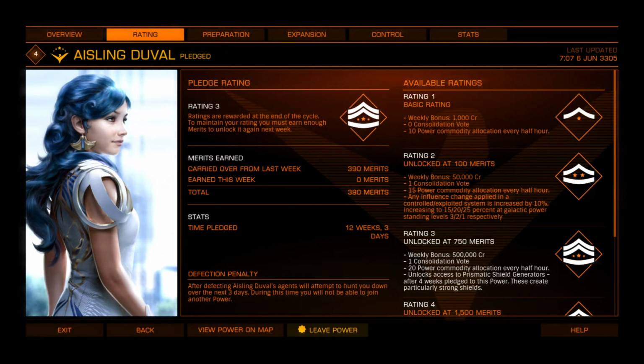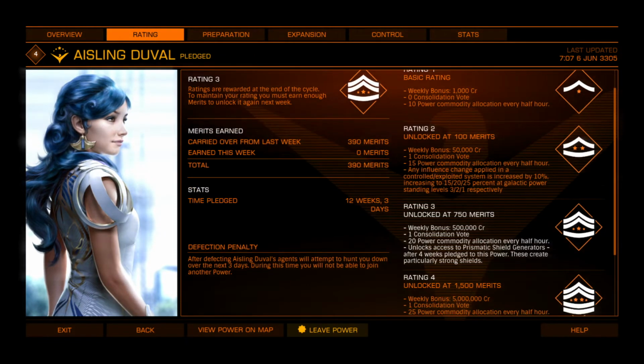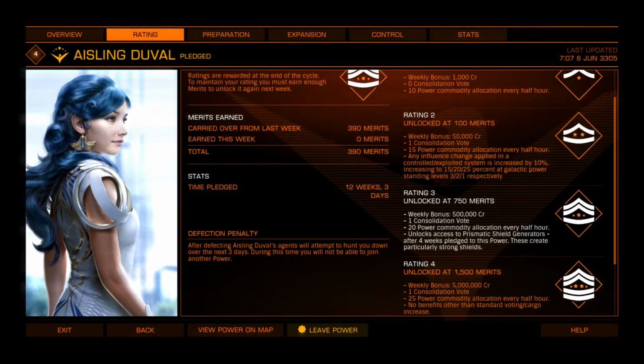But then when you get to rating 3, when you take 750 merits, if you look over here, that's when it says it unlocks access to prismatic shield generators after 4 weeks pledged to this power. So you can't get them the first week. You have to be in the power at least 4 weeks. That doesn't mean you have to be rating 3 for 4 weeks. You can just sit there at rating 1, do nothing for 4 weeks if you want to, then come try to do this, get to rating 3, and you unlock them.